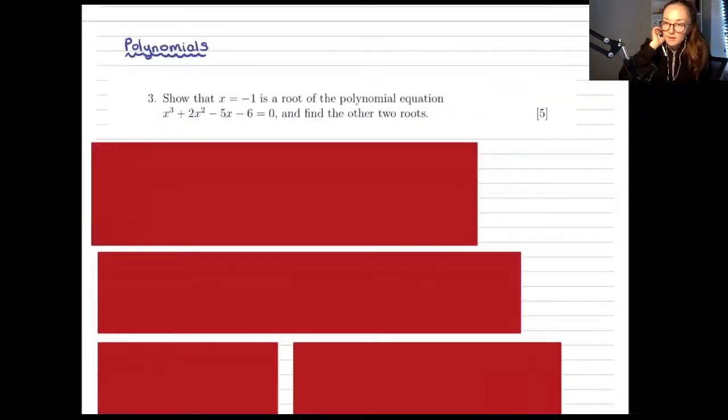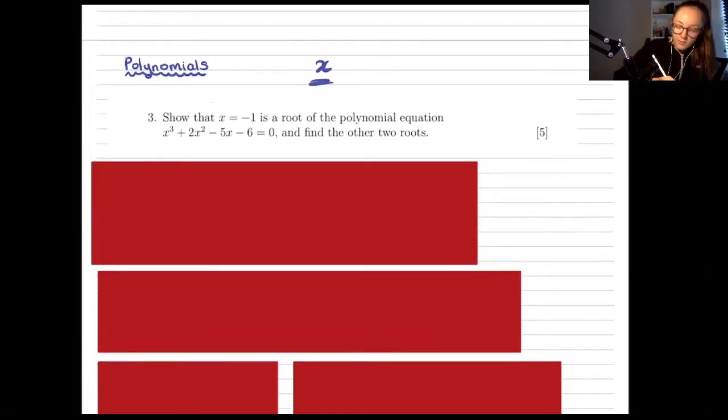So next would be questions on polynomials. So a polynomial equation is one where your unknown, so this could be x, is raised to a power greater than 2, I suppose. So x cubed plus x squared plus x plus 1 is a polynomial. The power of 2 would be a binomial.